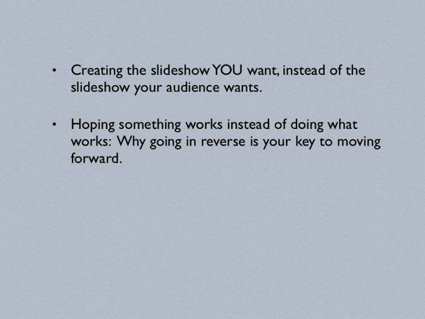The second issue people have is hoping something works instead of simply doing what works, and why going in reverse is your key to moving forward. What that really means is very similar to point one, where you're looking at what you want your audience to do. What is really your end game? Do you want them to opt in? Do you want them to buy something? Rather than just pitching them, you're almost like romancing them, almost like courting them, like if you're dating someone. So what you're really doing is figuring out the one simple action, not the five simple actions, the one simple action that you want them to take, and then creating a slideshow that will enable them to take that action.